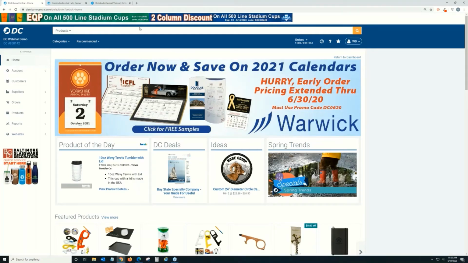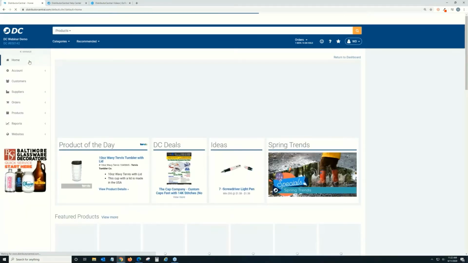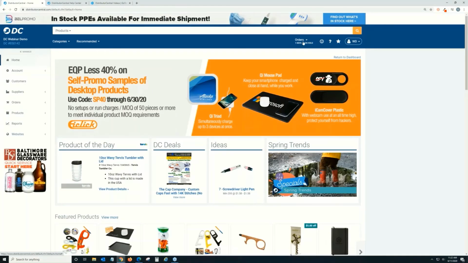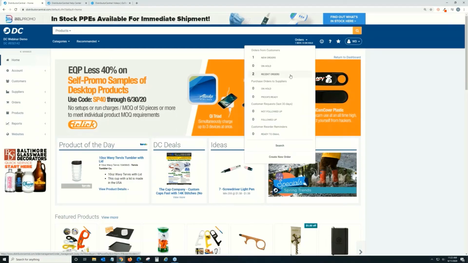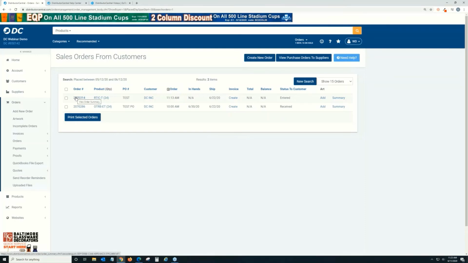If you do know the order number, you can come up here to the products, go to order number, and just put the order in, and it'll pull it right up. If you don't know it, let's say it's next week and you don't remember the order number, an easy way to do it is come over here to orders, click on that. It's going to pull up a little small menu here, and you're just going to go to recent orders. Recent orders is any orders placed within the last 30 days. So you do recent orders, and you can see it's right there at the top, and then I can pull it up.